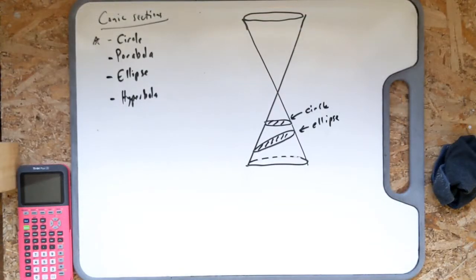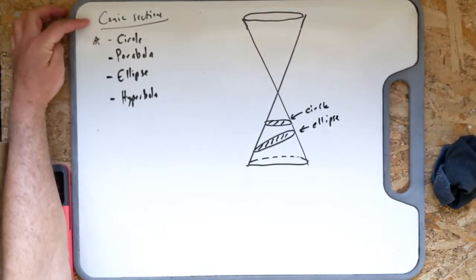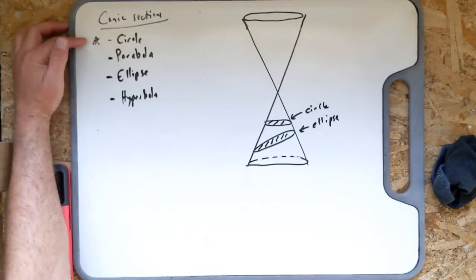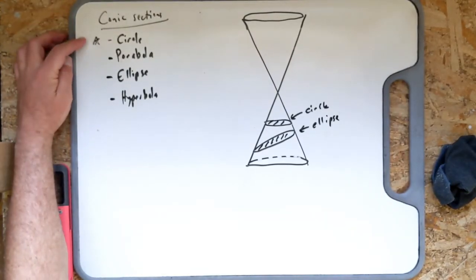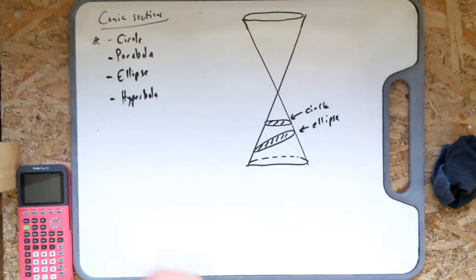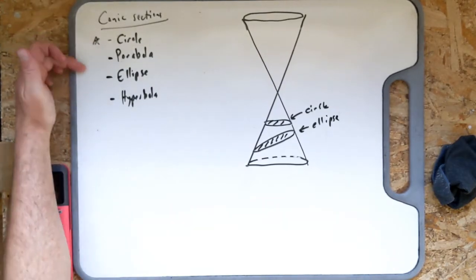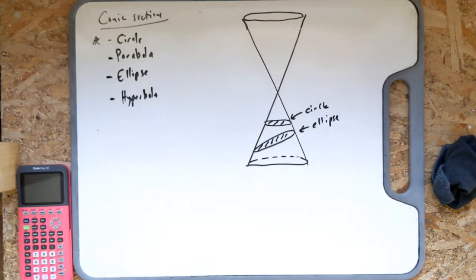We're studying a new unit on what are called conic sections. Conic sections are cross sections of cones, and the four conic sections we're going to cover are circles, parabolas, ellipses, and hyperbolas. And today we're going to cover circles. First, just let me talk about where the conic sections come from, and then a little bit of applications. I'll leave a lot of that to the sections where we do each one of these.